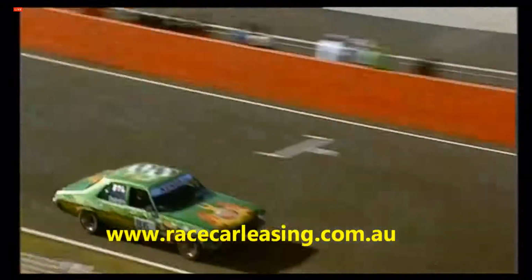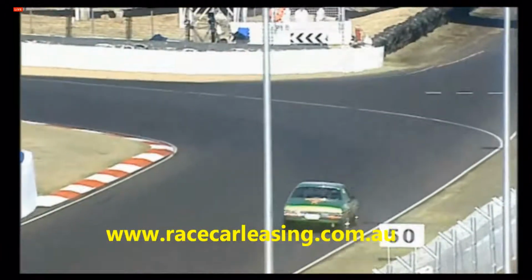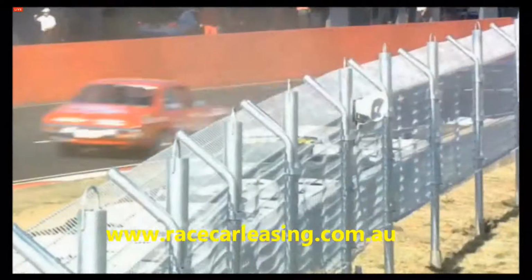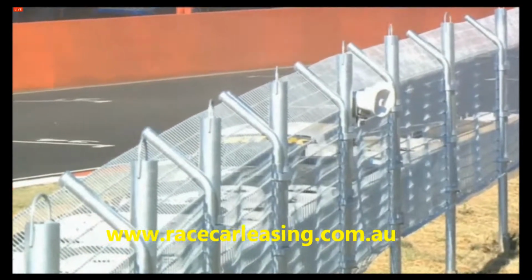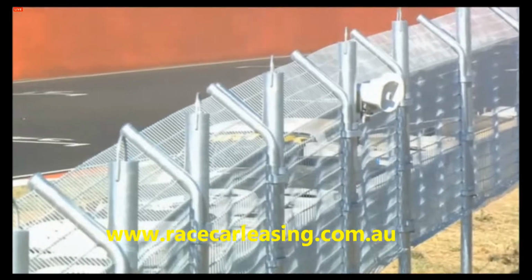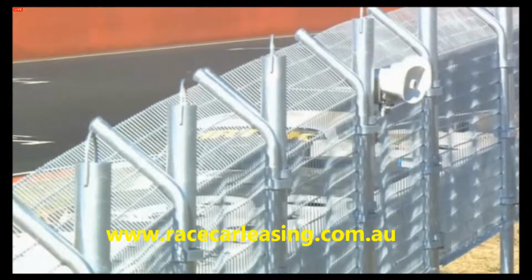So are they going to leave this green and let them race through to the finish? Of course they will. They got yellow before it and the green here, so there's going to be no red flag. Brilliant. So the guys will have to be a little bit cautious coming in onto the main straight of that car parked over there. The driver's out by the look of it, standing behind. I think I can see a helmet there amongst the people. Yep, good eyesight, Bob.